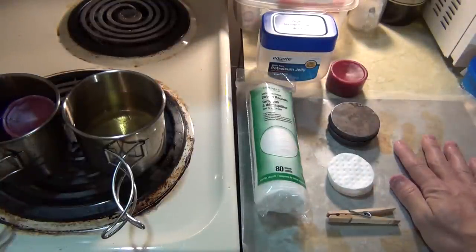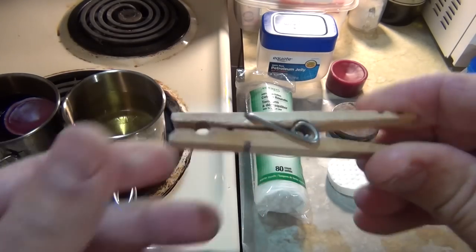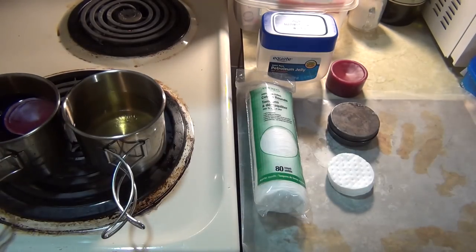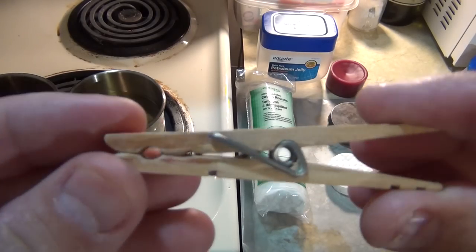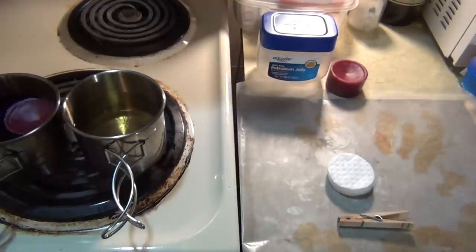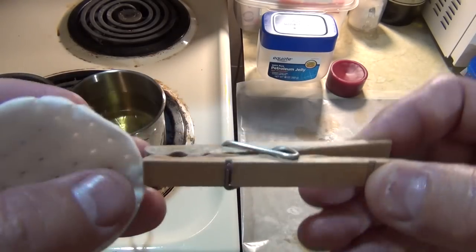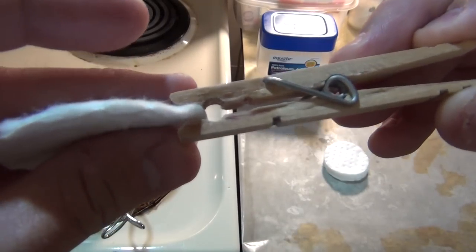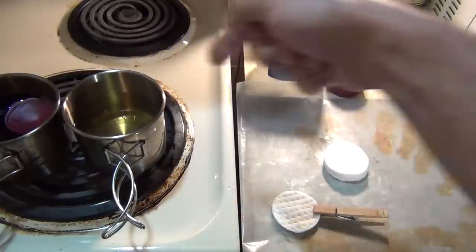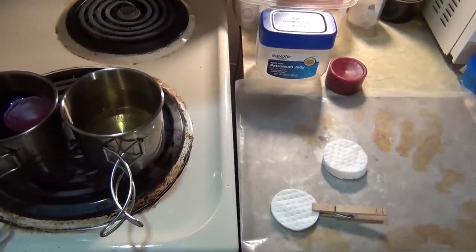You can see underneath everything I have some wax paper laid out on top of a cookie sheet. And last but not least, I have a pair of needle-nose pliers, or in my case today, I have a clothespin. So the first thing I want to do to make these fire starters is very simple. I'm going to take these little patches, barely attach them to the cotton round, saturate them in Vaseline, and then put them on top of the wax paper to dry.